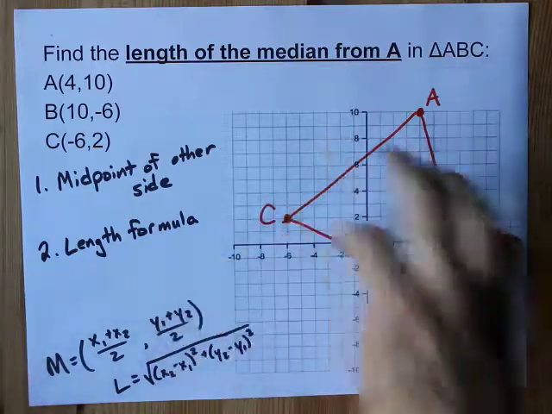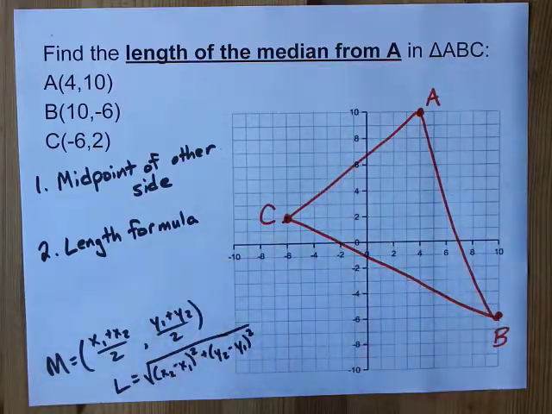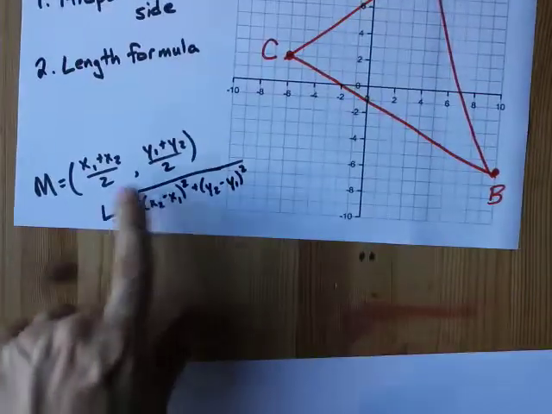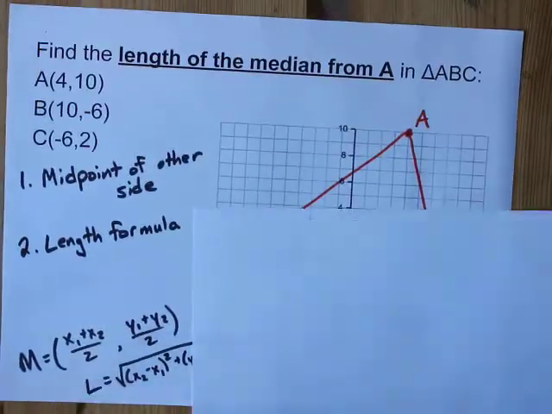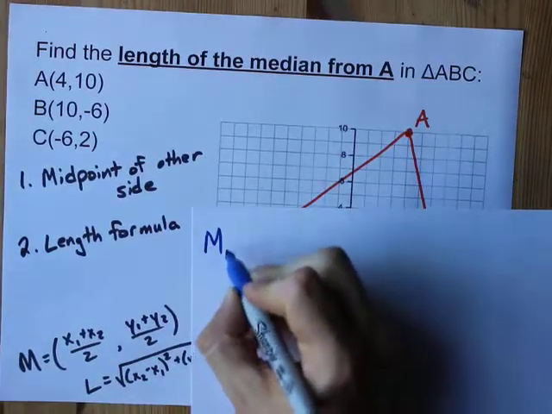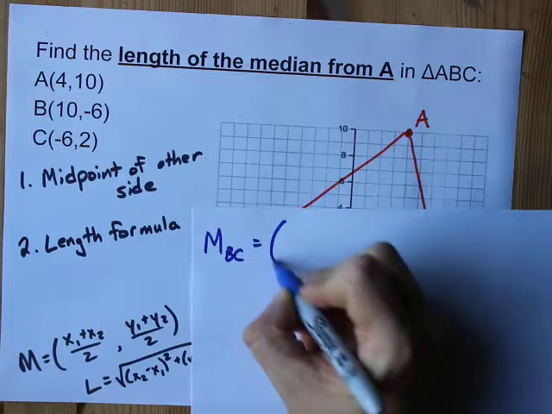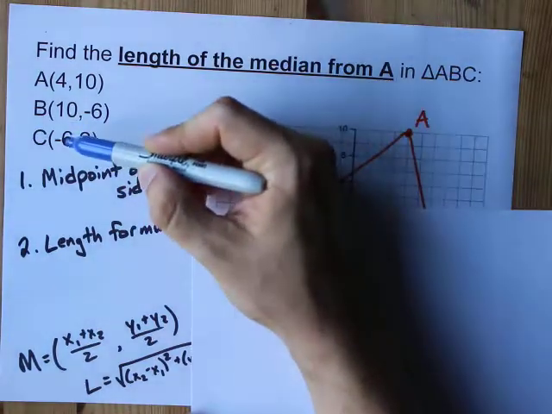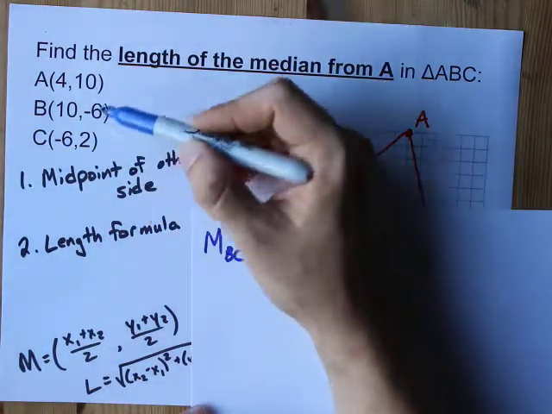Now we need the midpoint of BC. There is a formula for that. It's called the midpoint formula and I've written it here. The midpoint of BC is the average of the two x values and the average of the two y values.